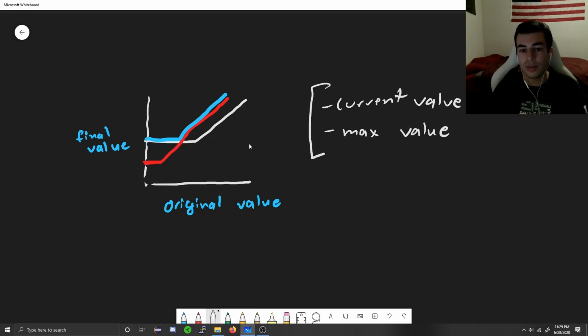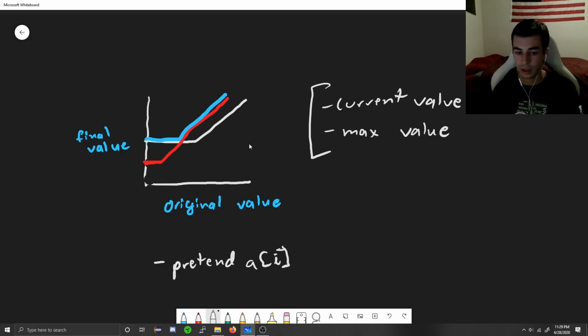So if we keep track of these two things for each position, not only can we answer all of these queries, but we can also answer this additional query, which was: pretend the initial value a at i started at x instead of whatever it did start at.